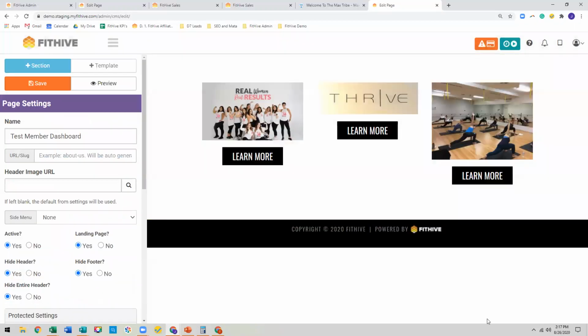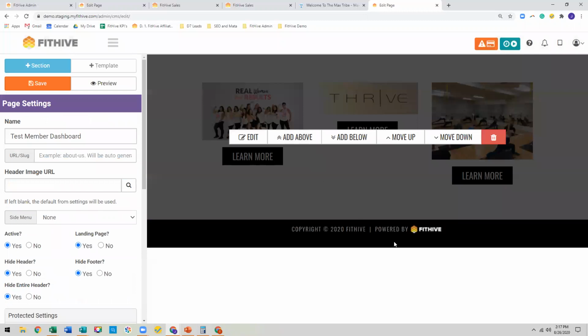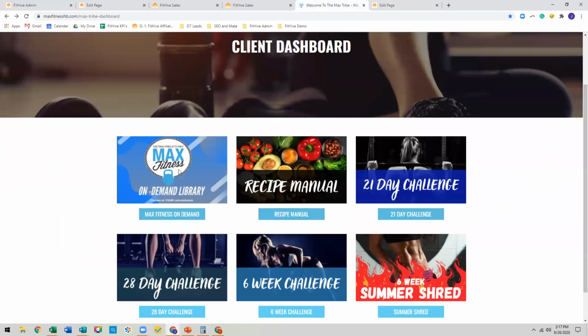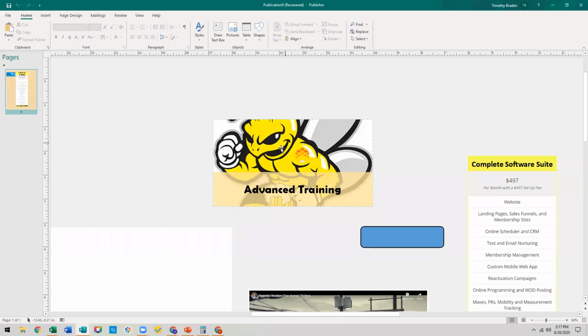Cool. So notice this doesn't look exactly the same as the Max Fitness site. The biggest key to this, if you want to make it look good, is each one of these pictures, just make sure that they're the same pixels for every single picture, so it looks the same all the way across. Give you an example of that is this one right here.